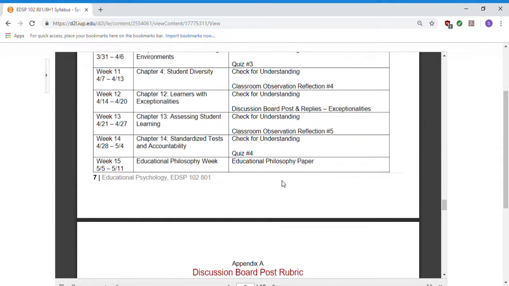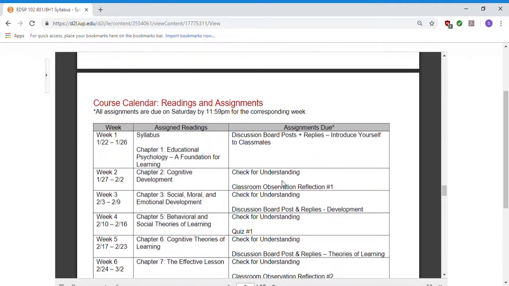And I'll be checking in with you each week as well via the description of the module as to what you're required to do and how you're required to do it.